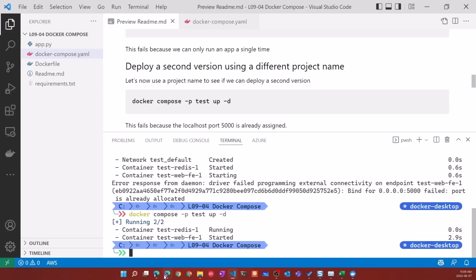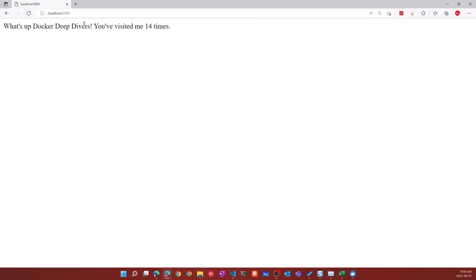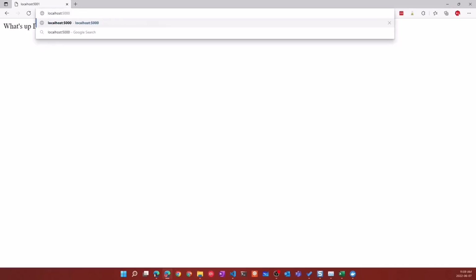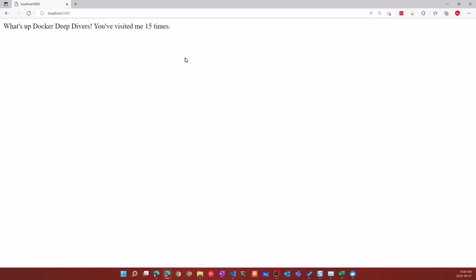Awesome. Let's open our browser and let's go to port 5001. Yes, that worked. A few refreshes, 10 times. Let's go back to port 5000, the first instance, 15 times. All right.